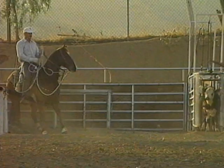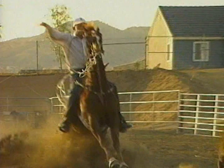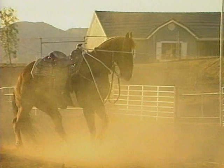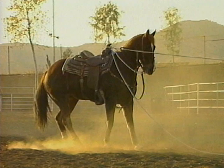Okay, now you can see the jerk line come across my body and out of my belt, and you can see the horse starting to back up. It's starting to tug on his head, and then you will see the horse get to the back of the rope. The jerk line's releasing now. He's working on his own, and the jerk line is hanging down, not to get in the way of the horse and the rider.